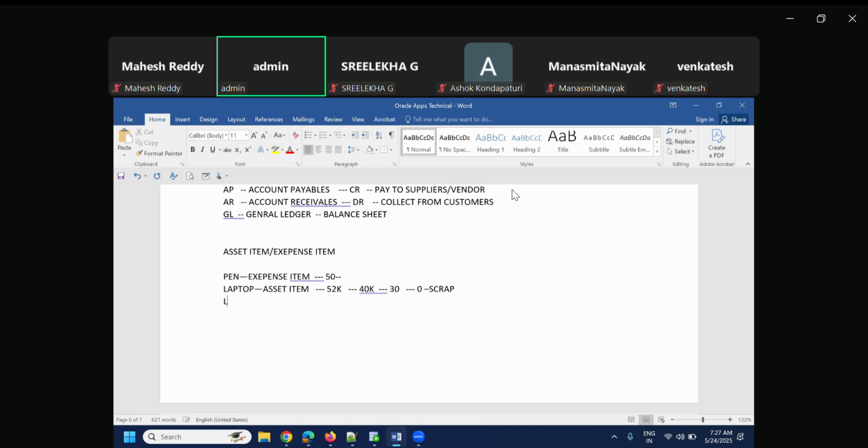I purchased one land for my company. Then what about the asset value? It will increase. That's nothing but appreciation. Suppose I purchased an asset for 2 crores. Later it will go to 2.2 crores, then maybe 3 crores. Like that, the value will go up.